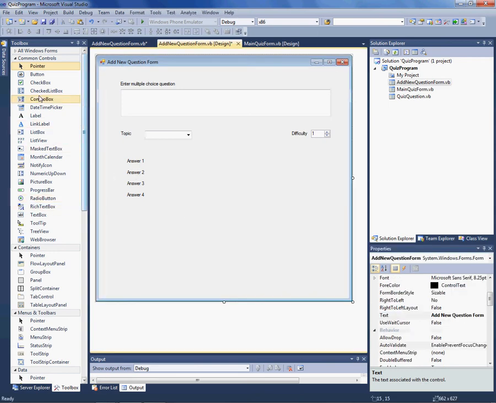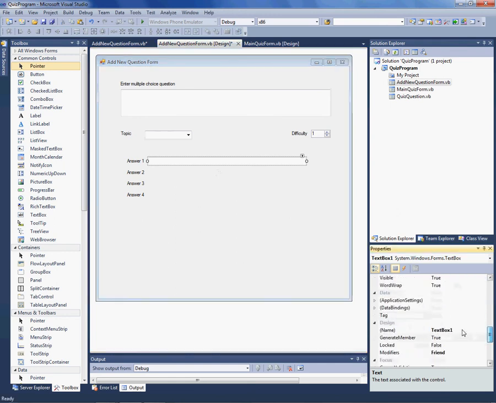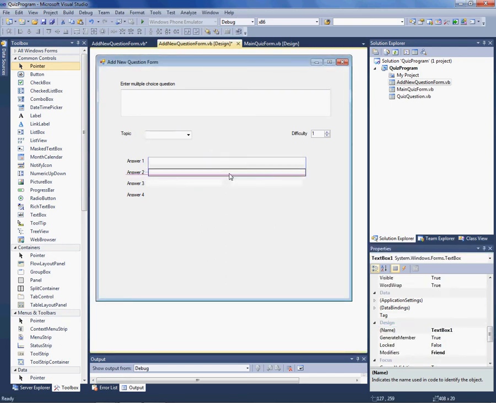Okay, let's get the text box and draw a text box in. Looks quite big. There we go, that looks alright. We don't really need any properties other than a name, so this is going to be txt answer 1. Let's copy and paste it and stick it in for the next one.